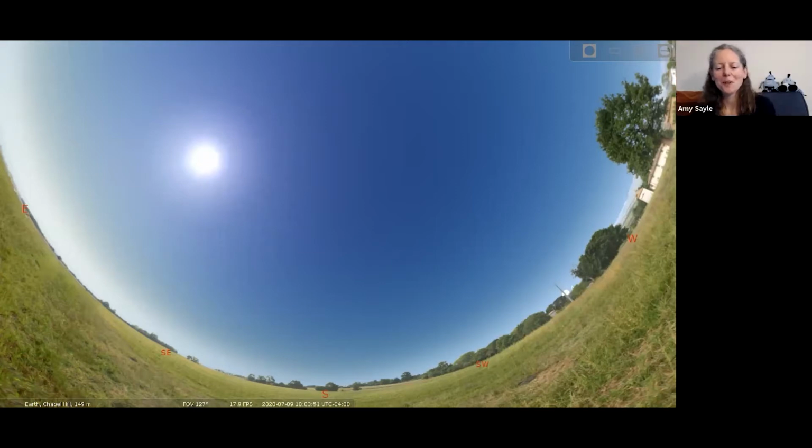Okay, yeah, so as Nick mentioned, we're going to show you all how to find some deep sky objects. So objects outside of our solar system. Generally what we're talking about are star clusters, galaxies, and nebulae. And I see there's already a question about whether exoplanets would count as deep sky objects.